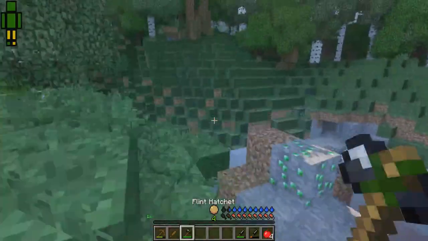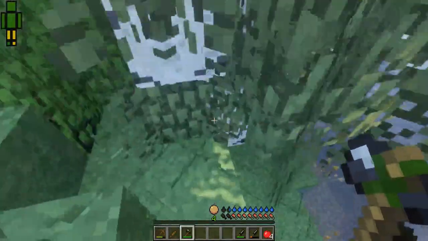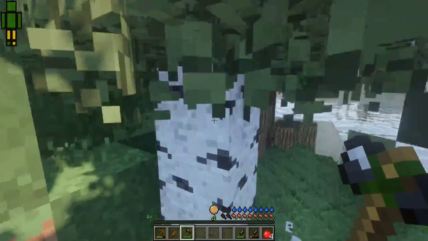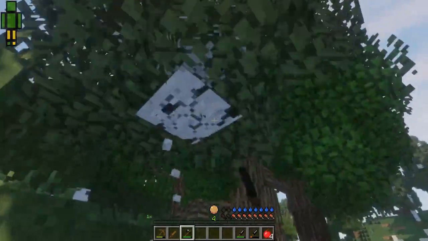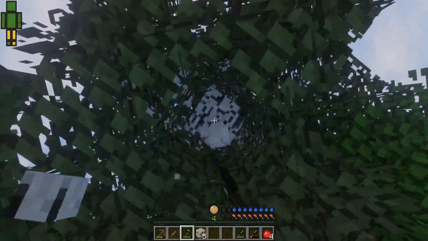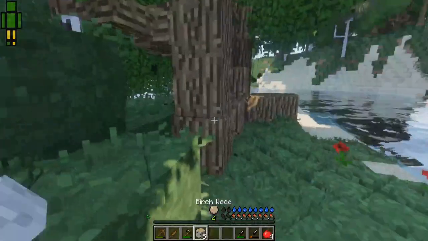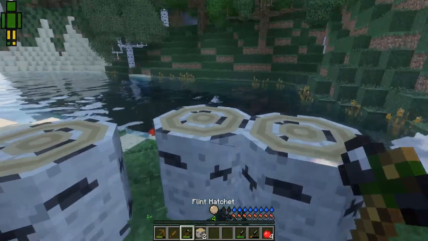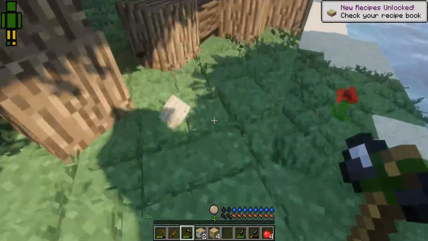Alright, we'll eventually make that house look a lot more aesthetic. You know, just a bunch of wood blocks. Alright, so this tree does not break like the other ones. That's weird. I wonder why that is. I don't understand. It doesn't matter anyway, we just need the wood. Oh dang, this one's flying.